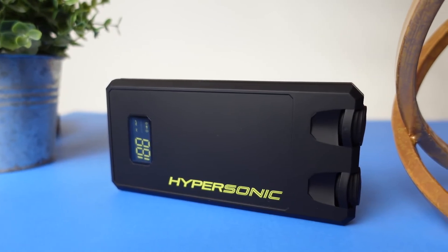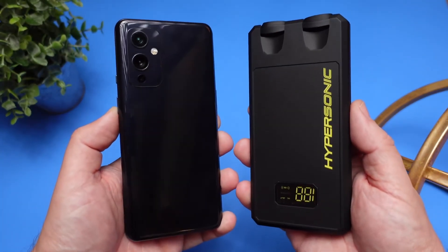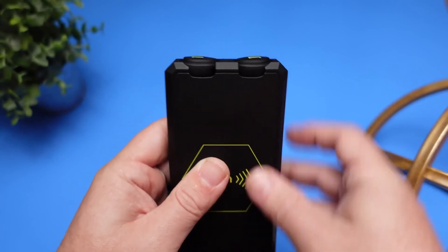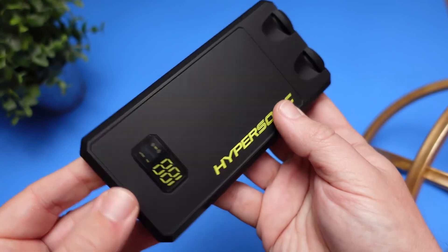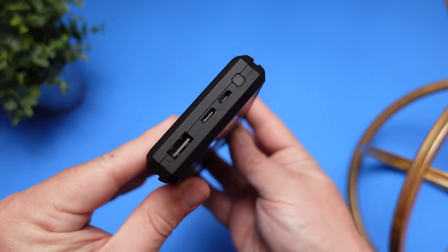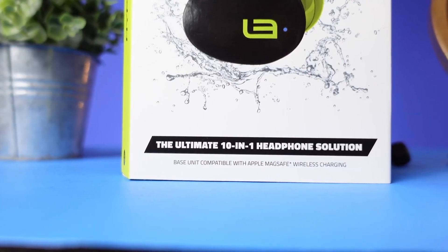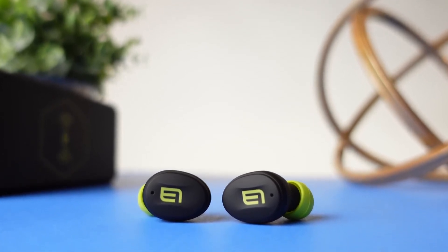It's a very convenient device. If you don't care about having a very small portable case, it's really convenient to have your earbuds in a power bank giving you all the battery life you need, plus a huge bump for your phone, tablet, iPad, or even laptop. That said, it's not for everyone — if you want something small and portable, this isn't that solution, especially since there's no way to detach the earbud compartment from the power bank. If they made it magnetically separable, it would be even better. But as it is, it's a powerful device with earbuds that have an extremely powerful sound. I highly recommend it — that's my take on the brand new Hypersonic 360 10-in-1 device.